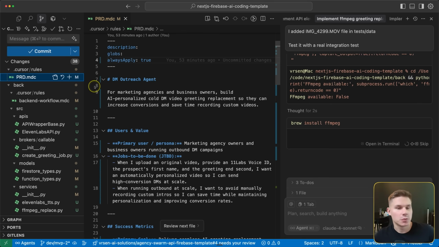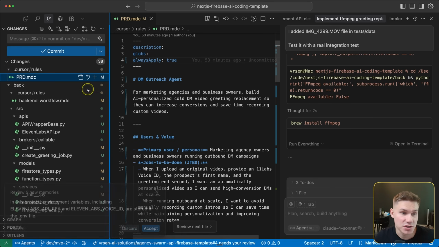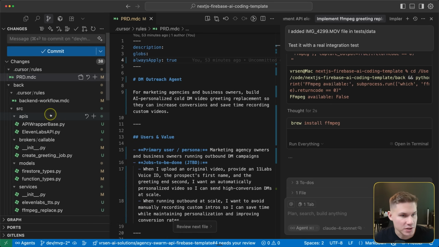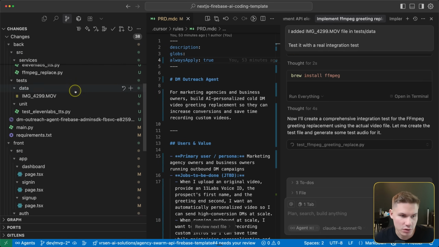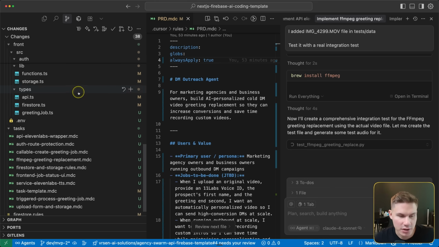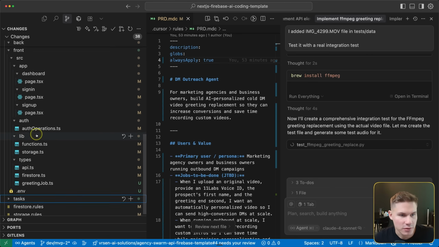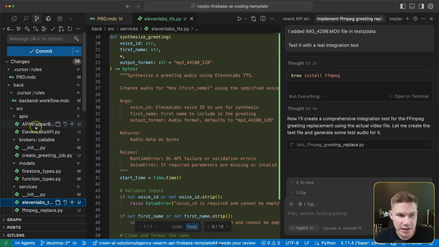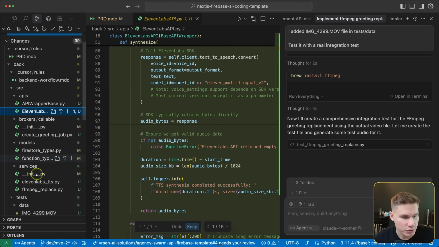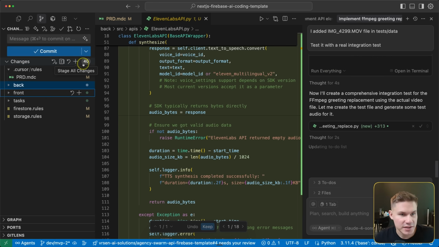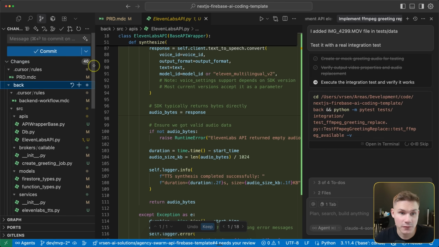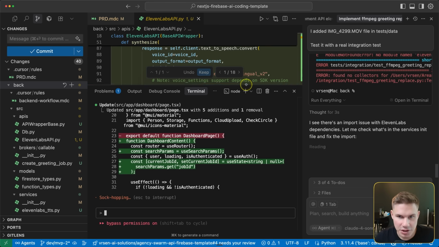By the way, my favorite way of keeping track of changes when working with multiple agents is to simply use the Git changes. So here on the Git changes, you can clearly see all of the files that all of the agents are currently working on. So here's the 11 Labs API wrapper and also the 11 Labs service and the FFmpeg service. In less than 10 minutes, they have already modified over 40 different files. So let's check on Claude Code.